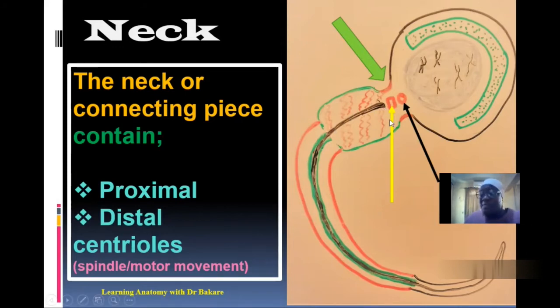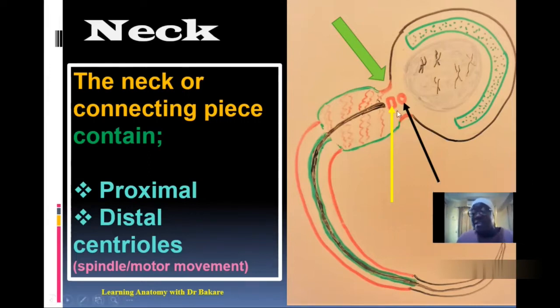So what happens basically is that under ribosomal production of tubular proteins, we already know that the ribosome is responsible for protein synthesis. So it tends to synthesize proteins, and these proteins are tubular proteins, which are deposited at this region, and they tend to be connected from one end to the other. And that is how the extension is brought about. So it lengthens the extension that is created from the distal centriole.